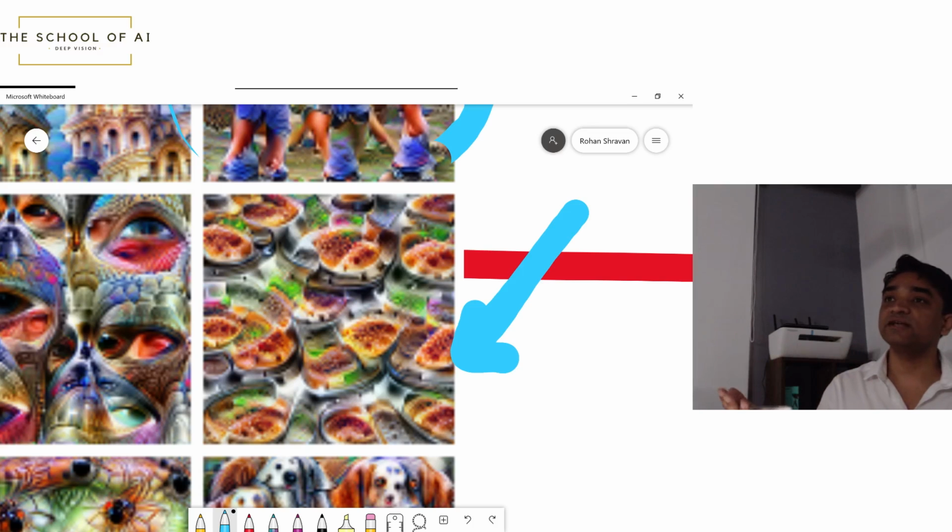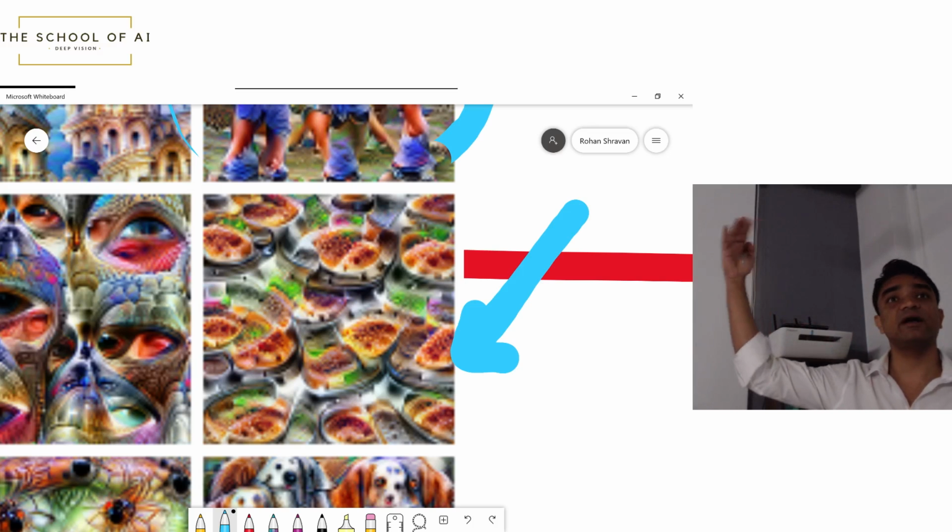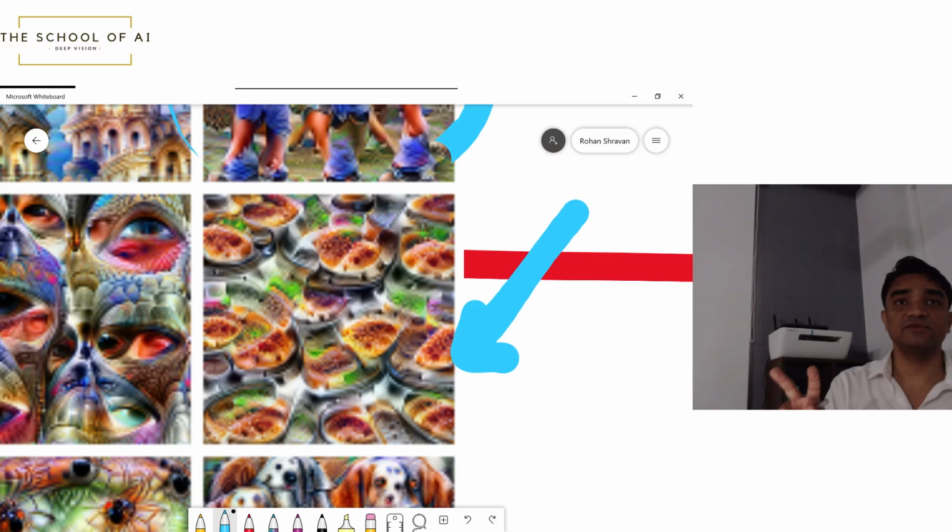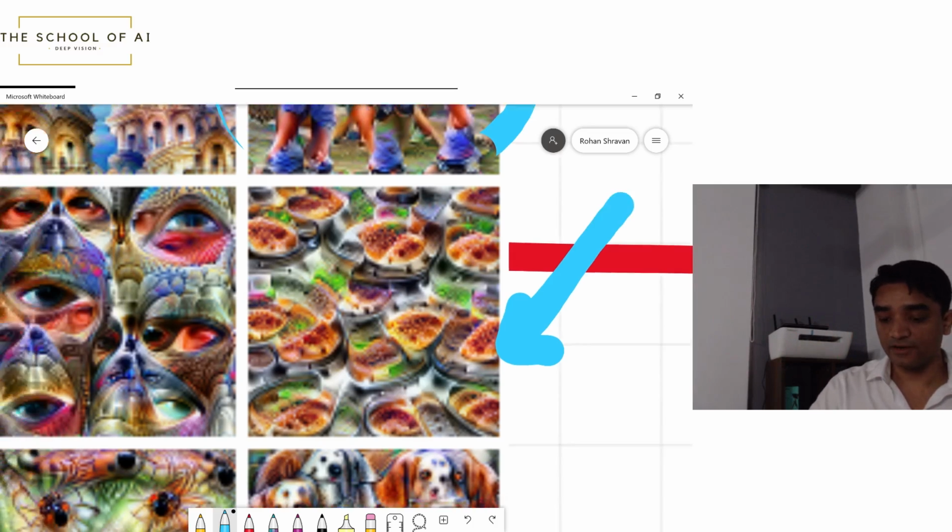And all we are interested in is that the output of this channel must be high. If I keep oranges and apples and other things in one channel, and that channel convolves on my fruit stalls, some part of the channels are going to be activating. So the output you're going to be getting is going to be pretty high as compared to one single pattern which you're trying to find out for one single dog or one single fruit stall. Right? Look at this guy.